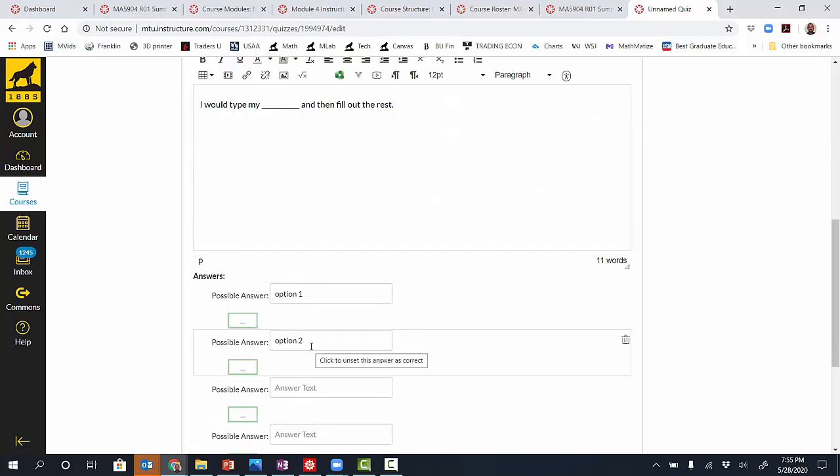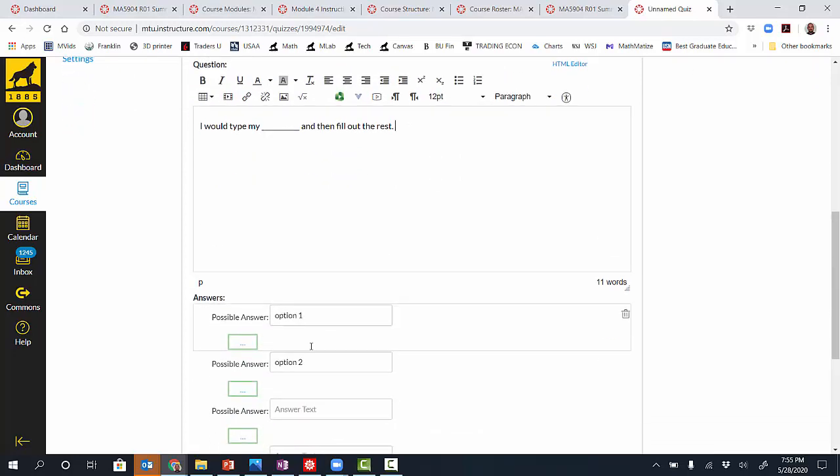Now the difference with fill in the blank is that they're typing in their specific answer. I might type my question like this, and maybe that's what I want them to type. However, we have to be very careful with fill in the blank because students need to type this exactly. So if someone typed a lowercase q, if I didn't have this as another alternative option, they would mark that wrong. So you have to account for spelling errors and any kind of variation, like 2 spaces in between words, and that can make this challenging.